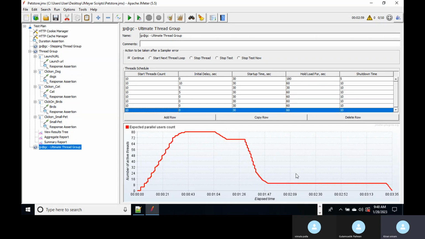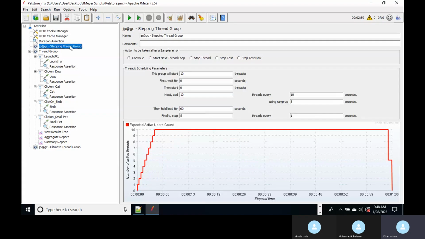Now you can observe: if you design the scenario like this, every time you are increasing the load by 10 users.